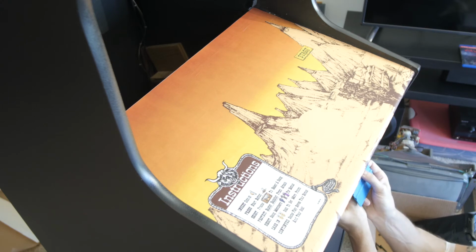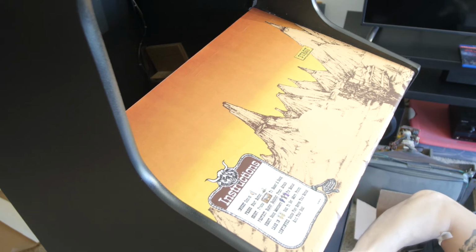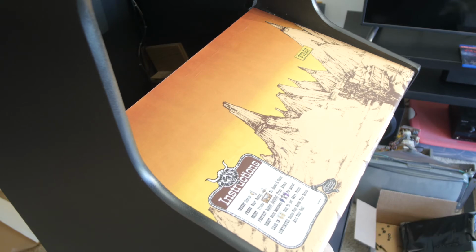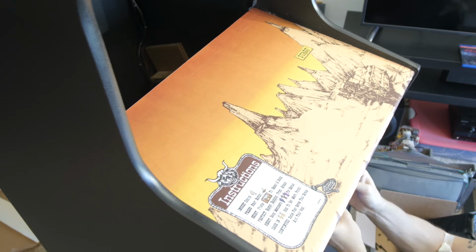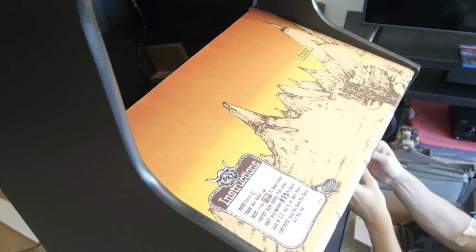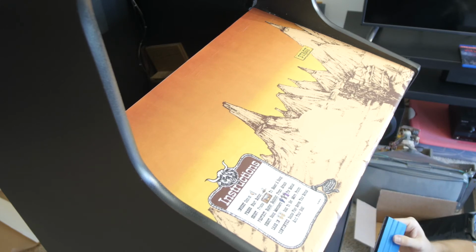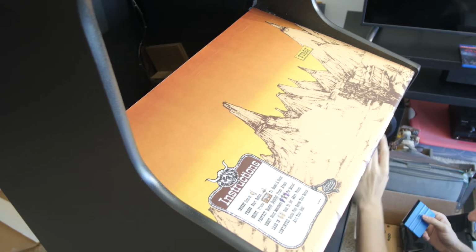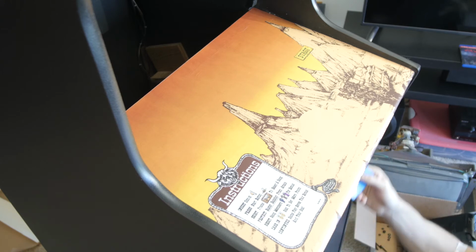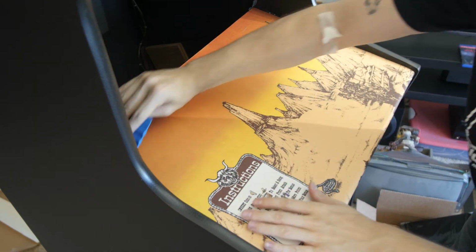Making some last minute adjustments using that squeegee to make sure that the artwork is completely flush and adhered to the polyurethane surface. One interesting thing about this control panel overlay is that when I removed the old one, you could actually see remains, almost like if someone had drawn in ink, like that instruction panel and some of the canyons on the wood. It was almost as if someone had just traced it. I thought that was pretty interesting that you could see where the artwork was before, especially that little instruction square.